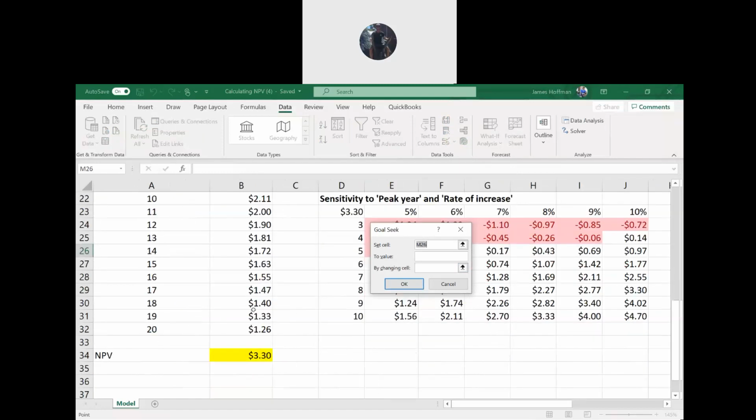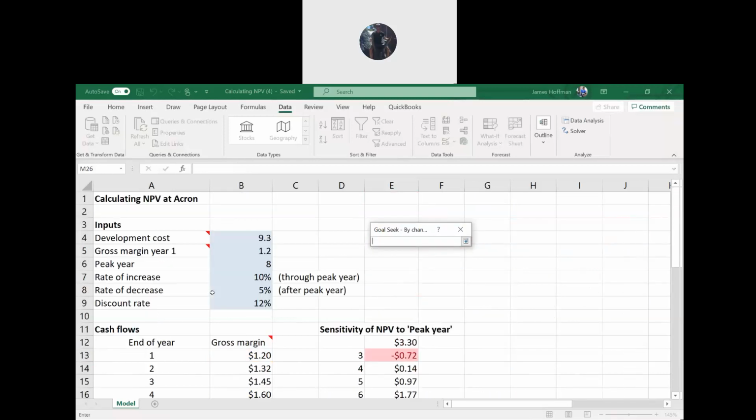So let's set cell, hit this button and choose this one, B34, to 0 by changing the discount rate, B9. So the goal seek parameters are set cell $B$34 to 0 by changing $B$9.